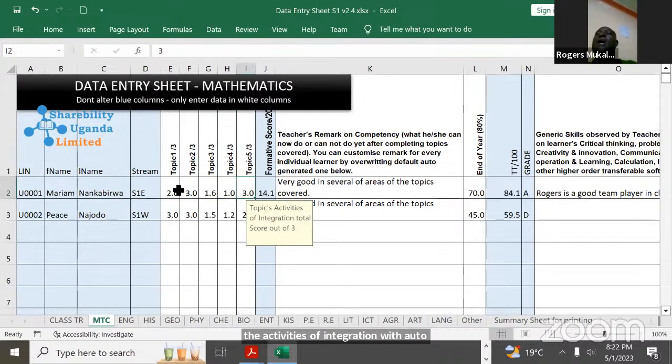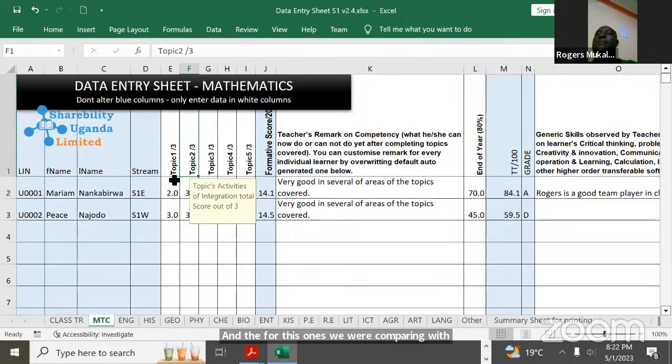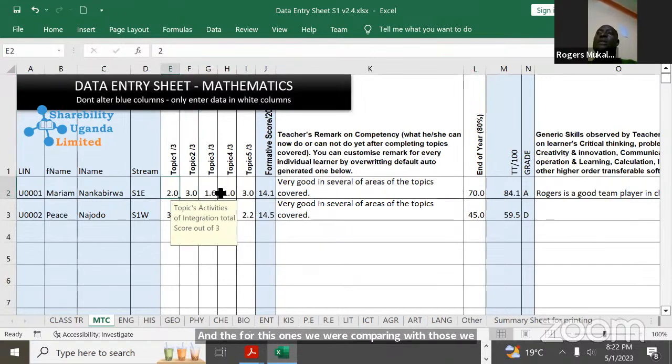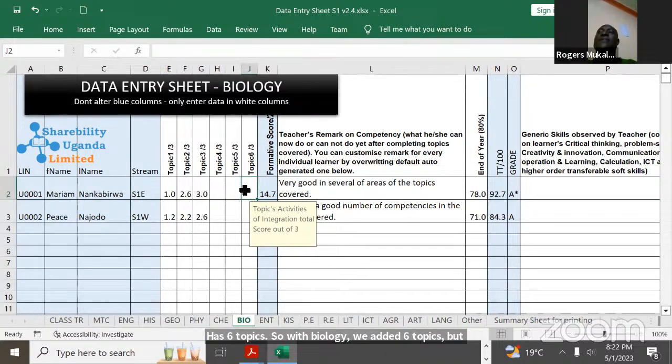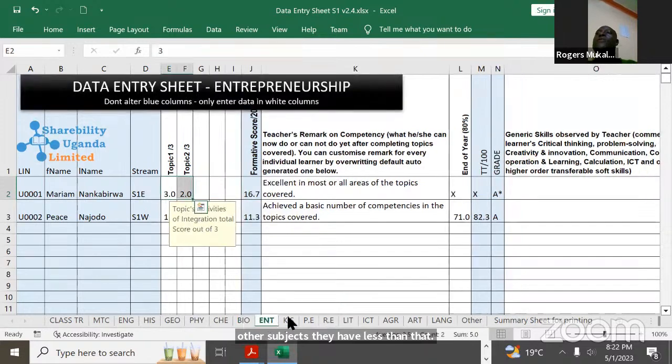Okay, so for you as a teacher, you just come and supply the activities of integration done out of 3. And for these ones, we looked at the program planners. Most of the subjects have a maximum of around 5 topics. It's only biology which has 6 topics. So with biology, we added 6 topics, but other subjects have fewer topics per term. So each of the subjects is here.